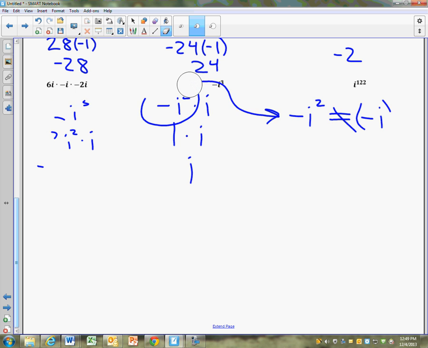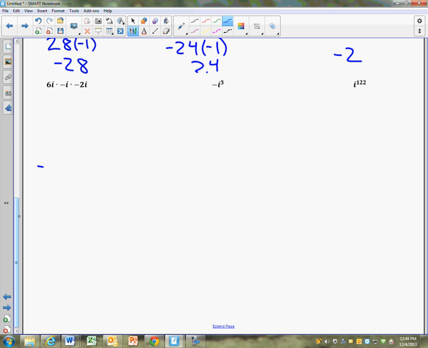Okay, let's try a real problem. Those were child's play. This one's more interesting. i to the 122nd. What? You think negative 1. Haley, do you concur? Let's see if they're right. What's i to the 1? i. What's i squared? i to the third would be, and we've done this already, i squared, or negative 1, times another i, correct? Which would be negative i.